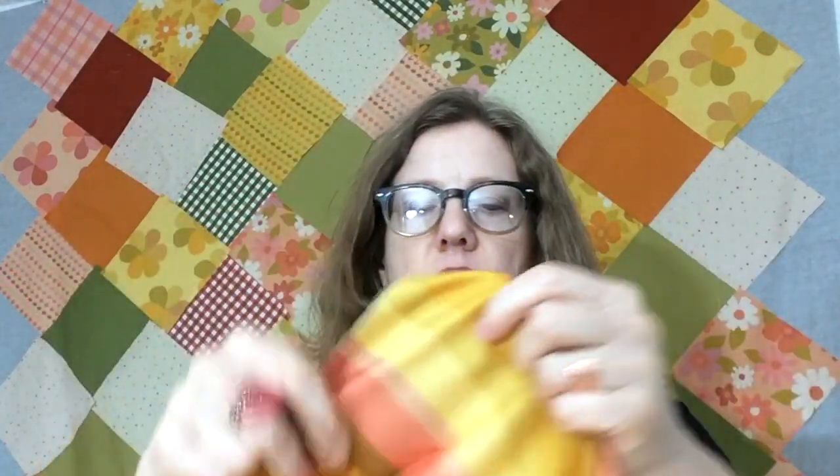So let's get back to the colors then too. So I'm happy with the fabric content. It's cotton, it's solid. That's your cross grain, here's your grain. And then the bias is pretty normal, average stretch for a quilting cotton. And it is a substantial weight. It is a good typical quilting cotton weight.